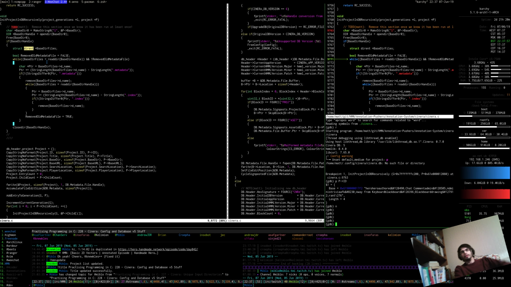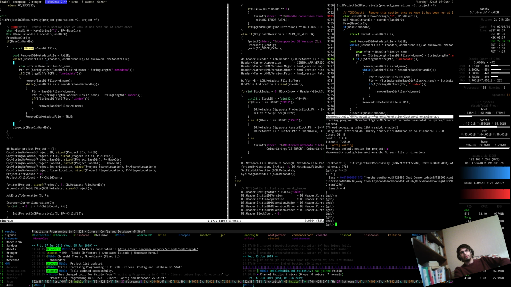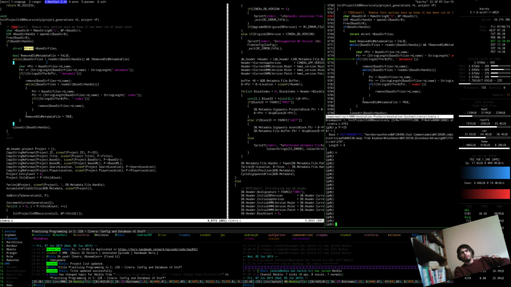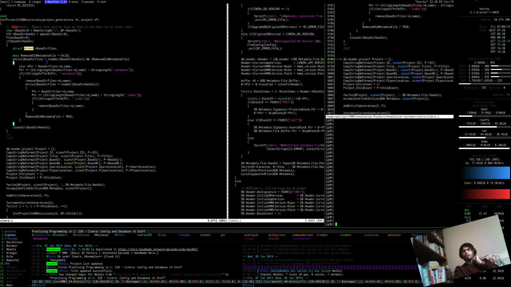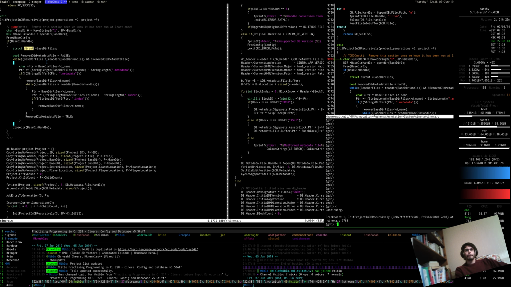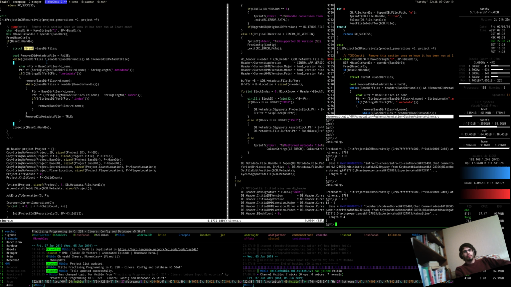So it is getting into here at least. Interesting, it's not this. We want to be looking at code.metadata. So here we go.